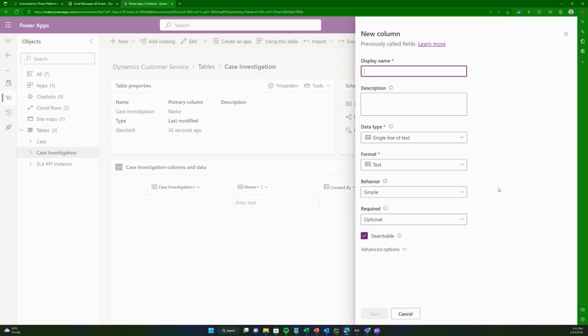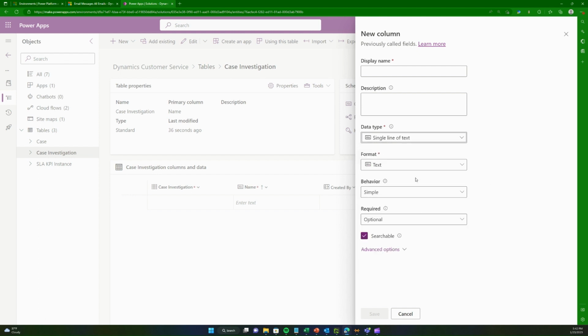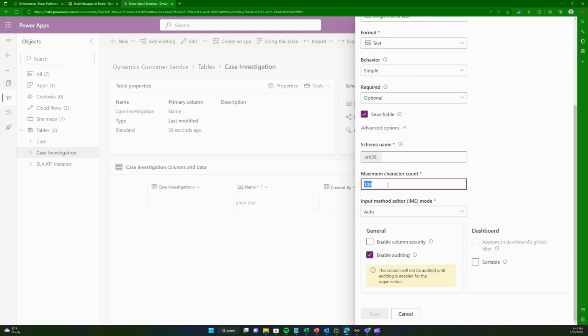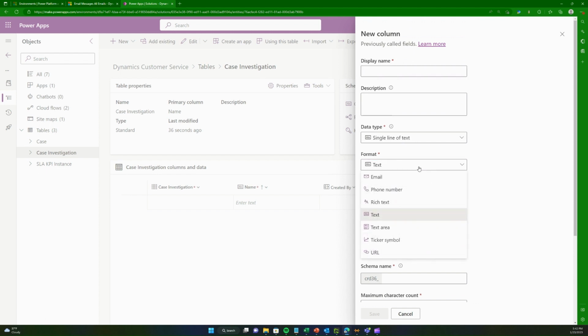I can click on plus to add new columns. And this is where it is important for you to also define in advance, because these properties cannot be changed later. The data type especially. Data type is very, very important. Most of the time, your choice of field is going to be a single line of text. A single line of text is a field that basically stores information as is, with a limit of 100 characters, and the format of this is text.